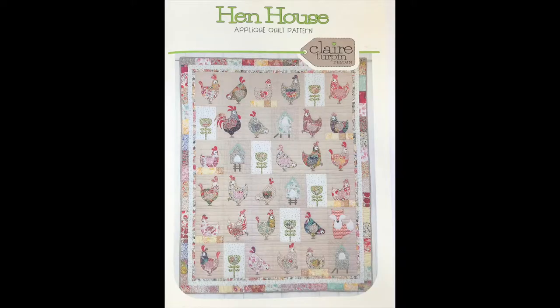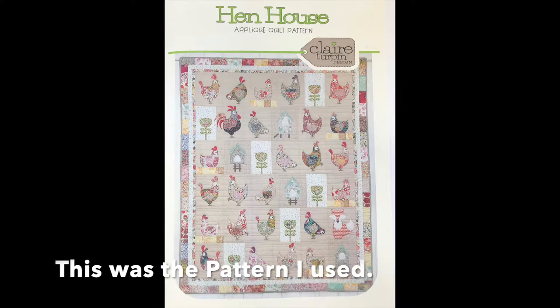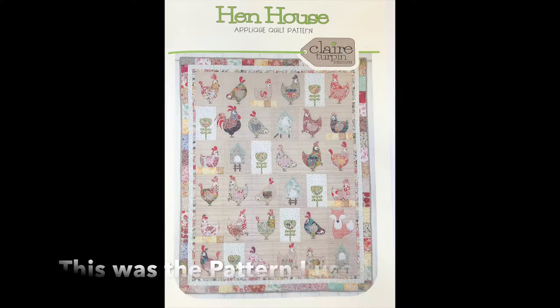Hello everyone. Today I'm going to be talking about quilting the henhouse quilt. And there's a few things that I want to run through. So I have my notes out once again. So if you see me look down, that's what it's all about.